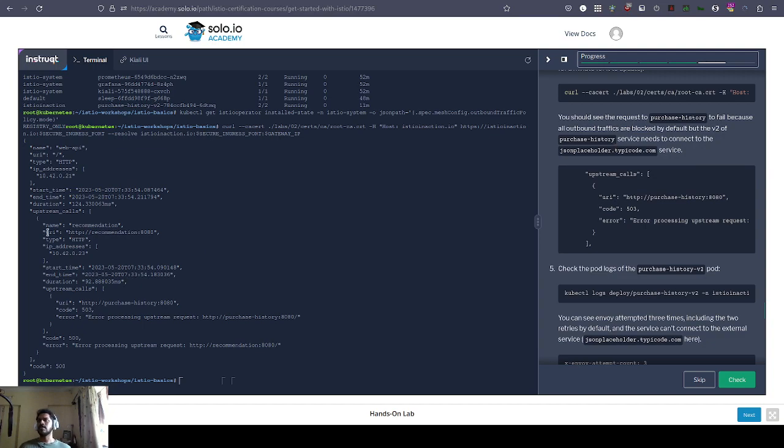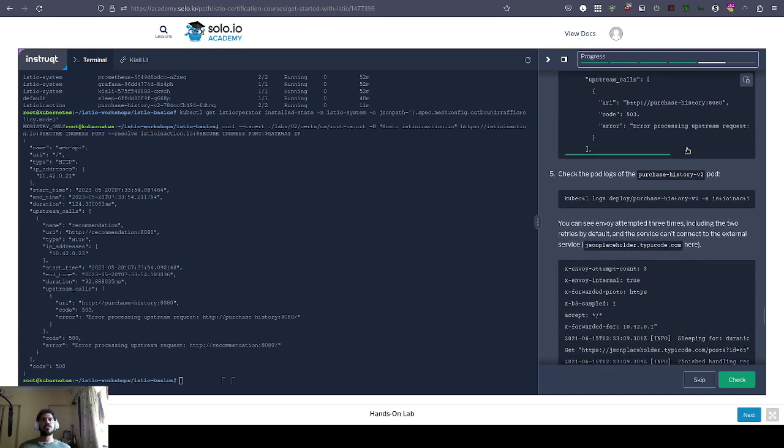Oh no, sorry, wait. It's only because of the purchase history, because purchase history wants to connect to the JSON placeholder typicode.com service. So let's check the pod logs.